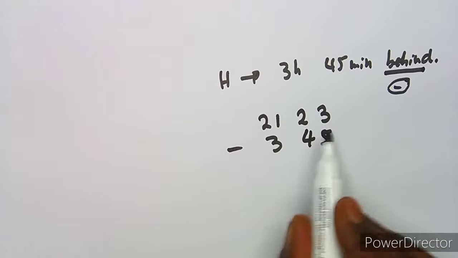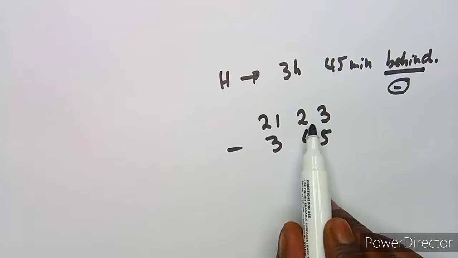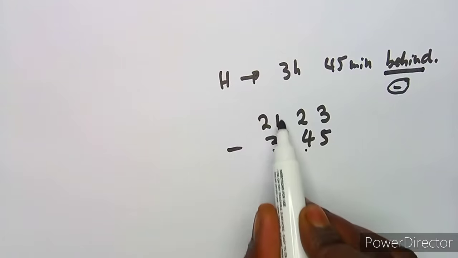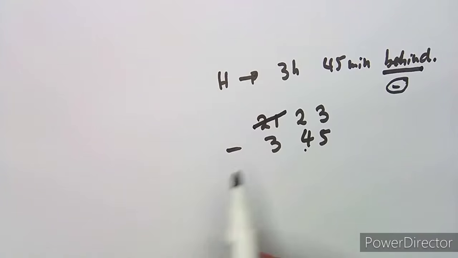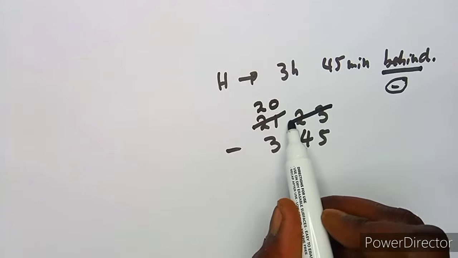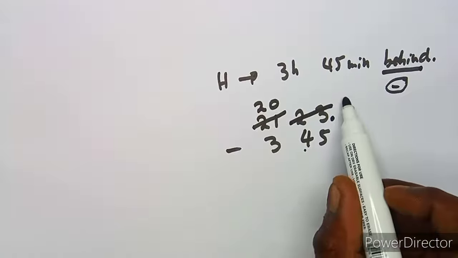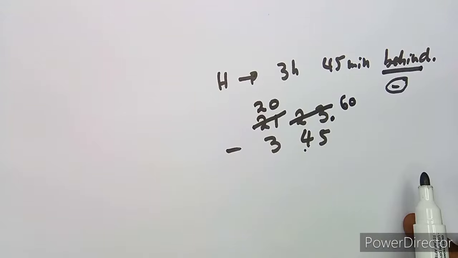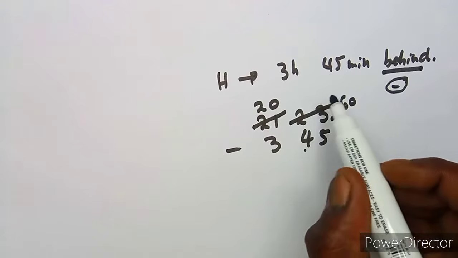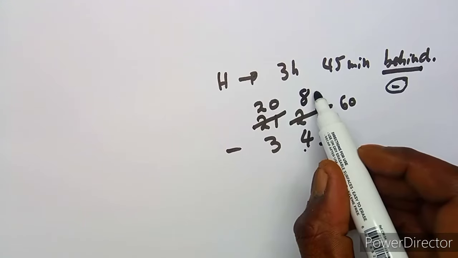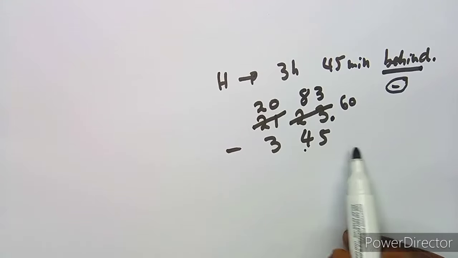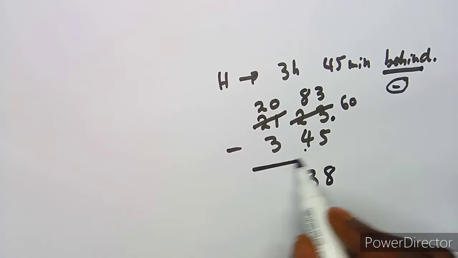If we subtract this, as you can see, guys, it's impossible to subtract 45 from 23 minutes. So we borrow 1 hour from the 21, which leaves us at 20 here. If we add 1 hour here, these are minutes, so we add 60 minutes, which means we are going to be at 83. This was 23, so 60 plus 23 is 83. So you can subtract 83 minus 45. This is normal subtraction, which gives you 38.